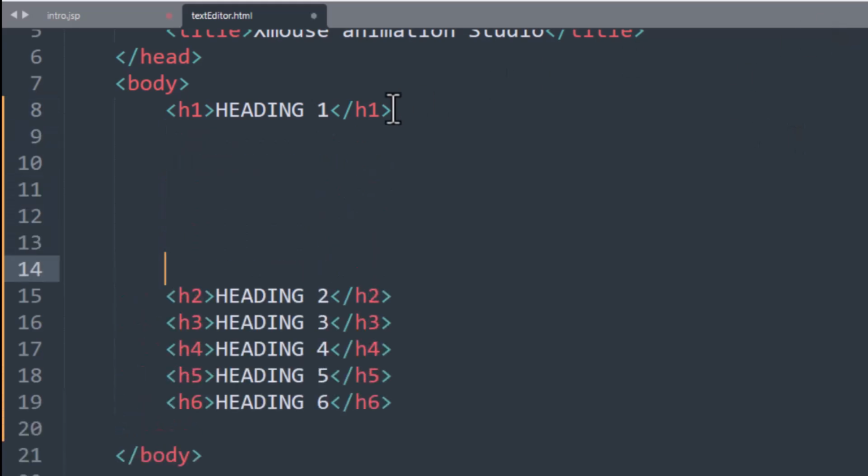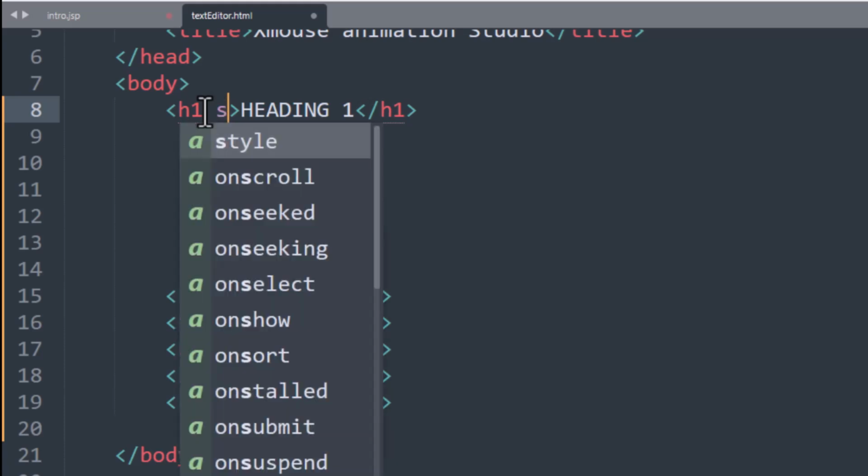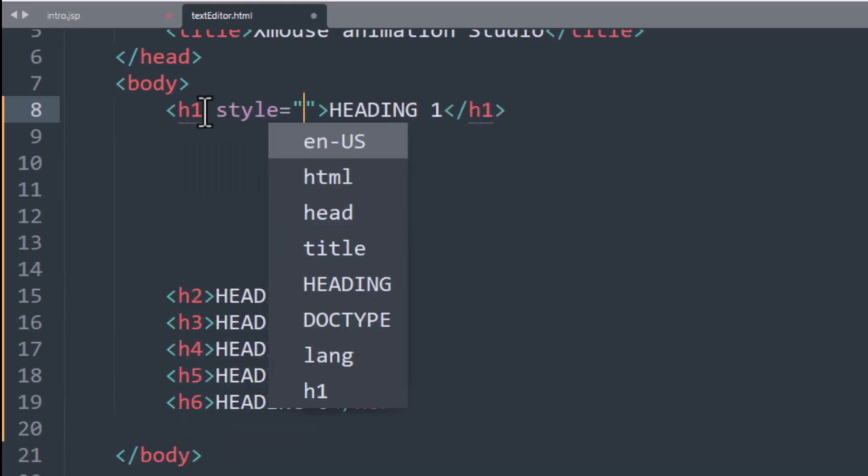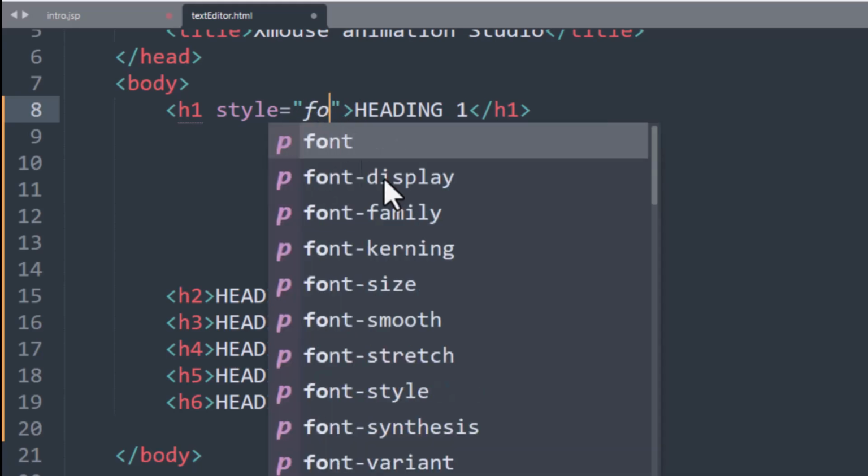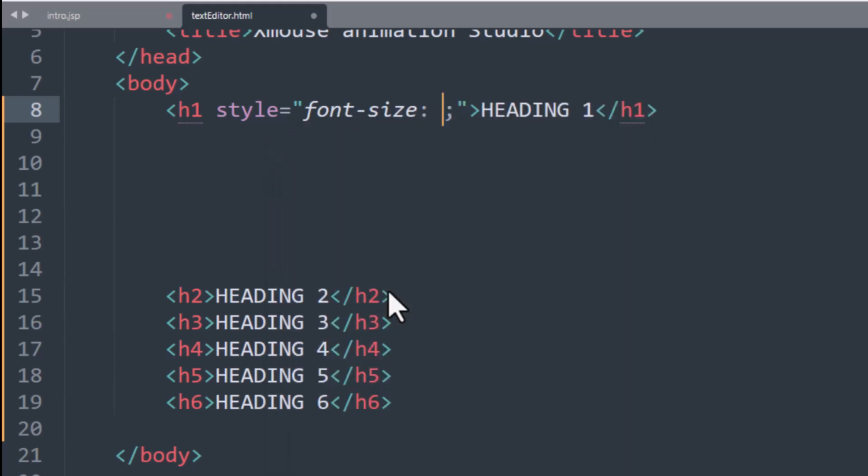I have this heading 1 here, and I can style it. This is just embedding the style within a tag. So I can say font size, and the font size should be, let's say, 60 pixels, just like that.